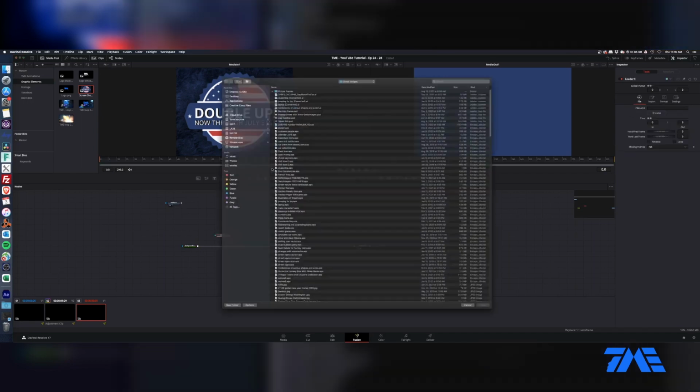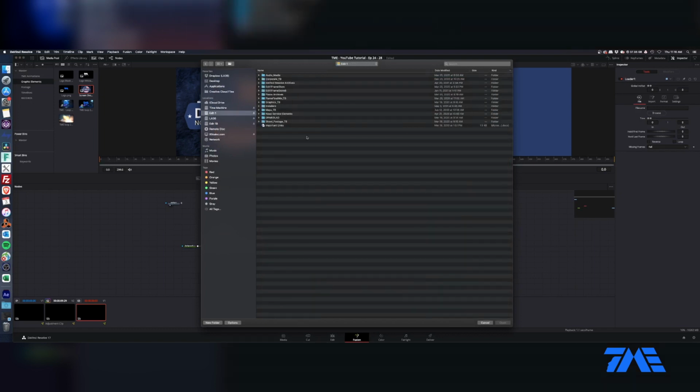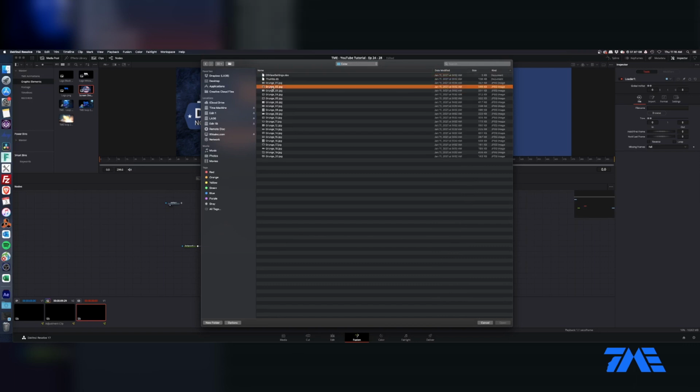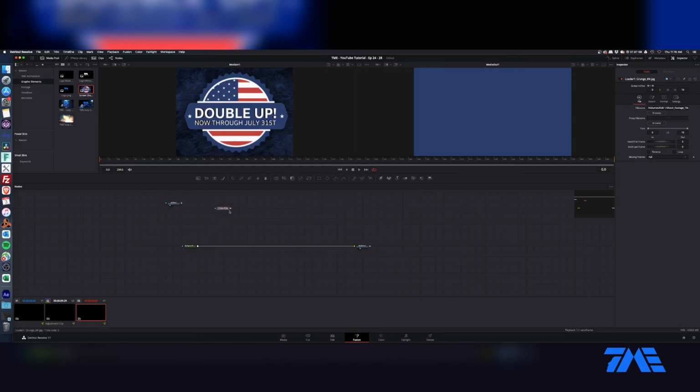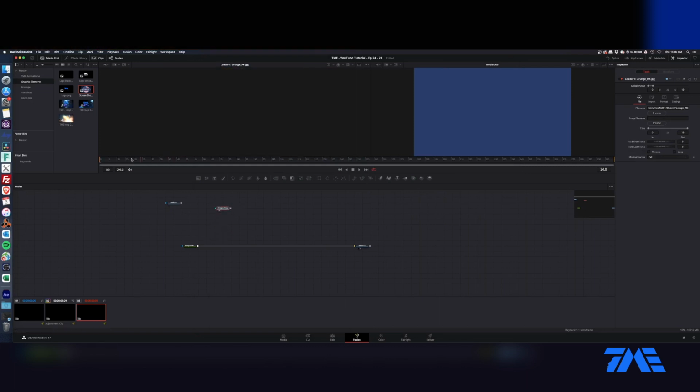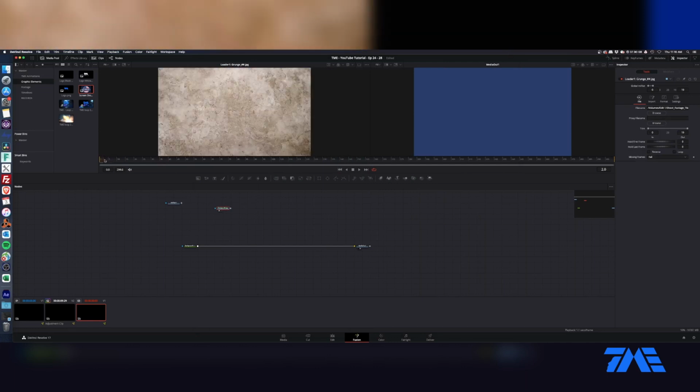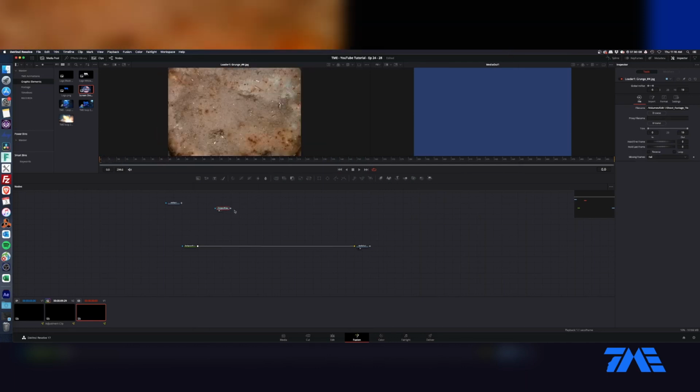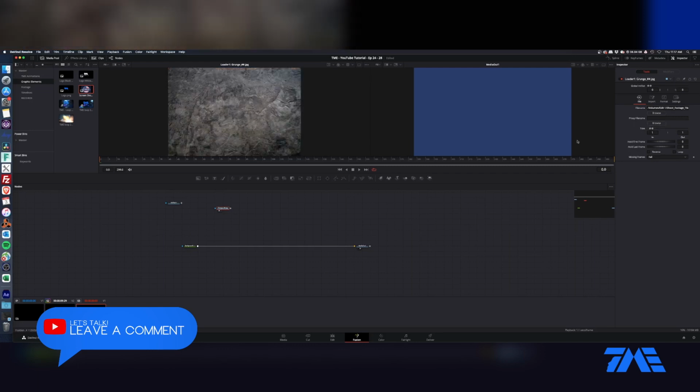And this is something that you're going to need to find on your own. I grabbed an element from Video Copilot's Riot Gear. They have grunge textures that are kind of cool. I'm going to grab this grunge number 2. And I don't understand why this is: I bring in one element, but it actually is bringing in all of them. If you know what that is, please help me, because I don't understand it. So if I slam this to 1, drag it over to the second element, maybe. There we go. That's the one that I want.